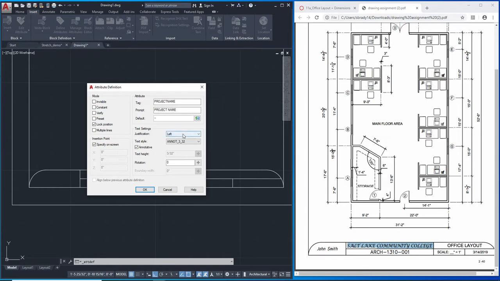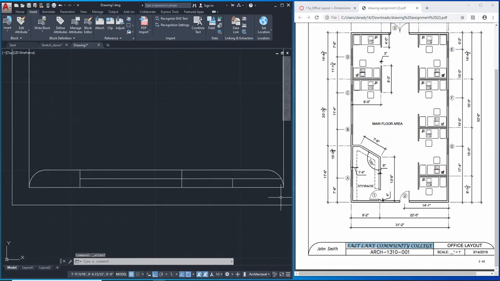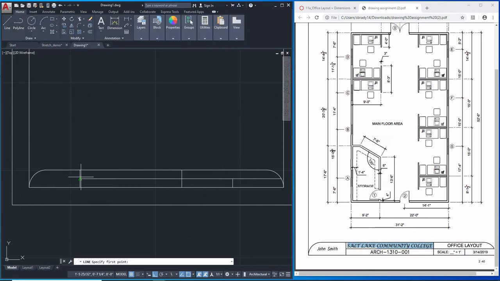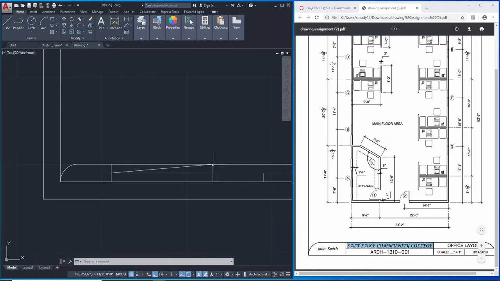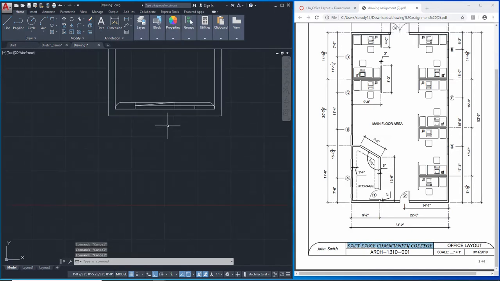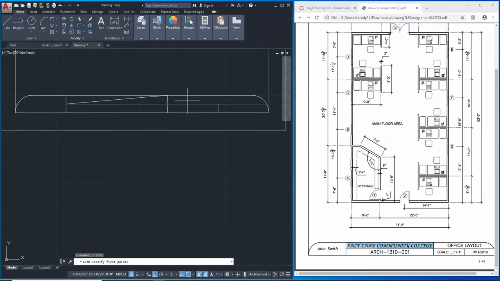Justification. Oh my gosh, you guys, I got ahead of myself. Sorry. I have to hit escape and bail out of that one. I got ahead of myself because I know now that I'm going to have to place that attribute and I didn't get ready for that. Sorry. I need to go back to Home and create a line diagonal across there. Okay, because I can place my text middle center and use that line to place it. All right, and I'm going to do that really in each one of these little spaces. So before I get back into my attributes, I'm going to draw a little line just across each of these so that I can use those lines.